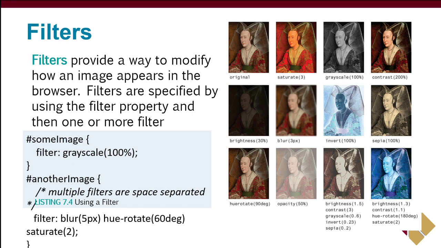Okay? So the CSS is showing how the blue box is affected. In the some images you're just using one filter, but you can use multiple filters. That last example is setting a blur of 5 pixels, hue rotate of 60 degrees, and a saturate of 2. It's worth noting that hue rotate 180 degrees is going to swap those values on the color wheel, but it is not the same as invert.